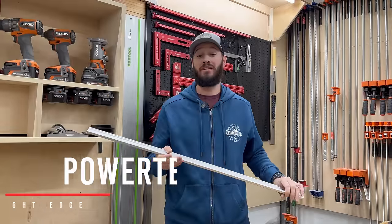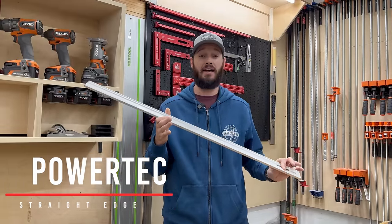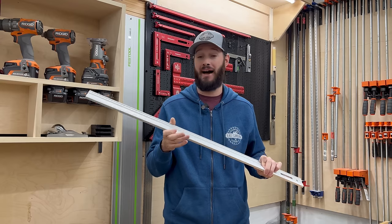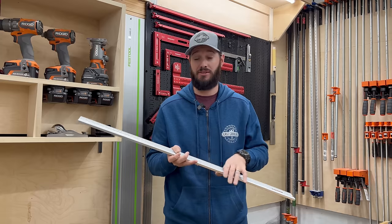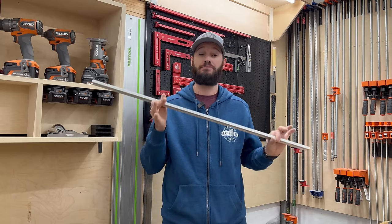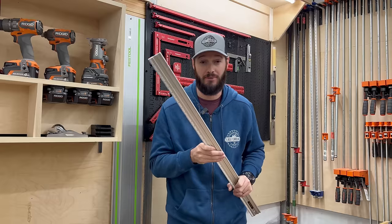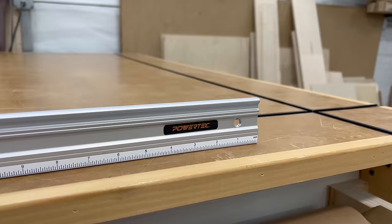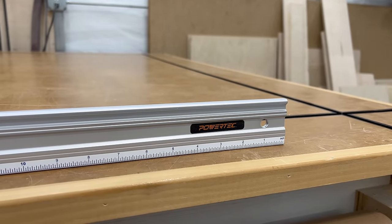All right, guys, first tool on the list is going to be a 38-inch straight edge made by PowerTech, and this tool comes in at $35. You can buy them from 12 inches all the way up to 50 inches. I find that a 38-inch is perfect, and it needs to be in every single shop across America. Trust me on this. With the straight edge, it's crucial when it comes to setting up new machines and making sure the beds and fences are coplanar.